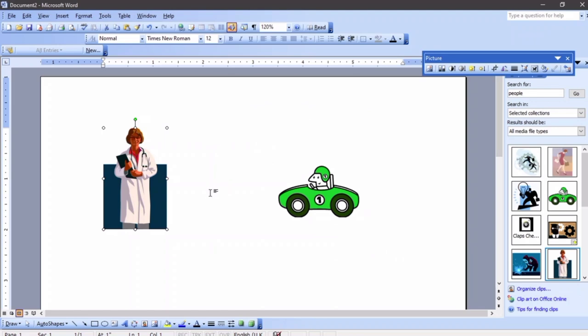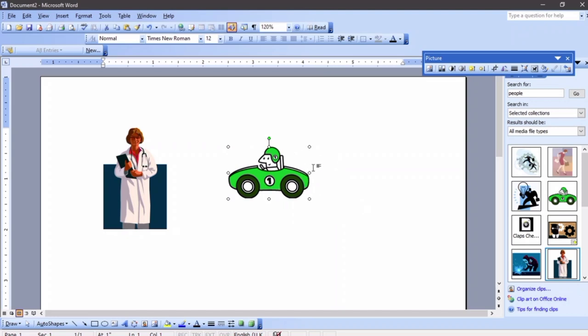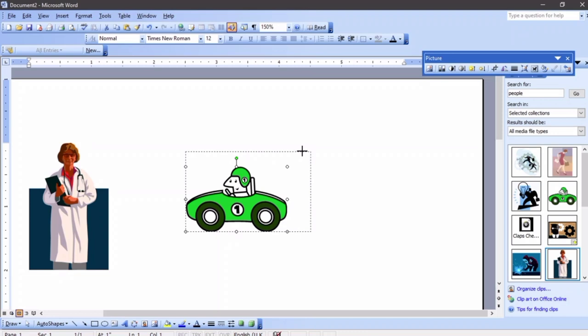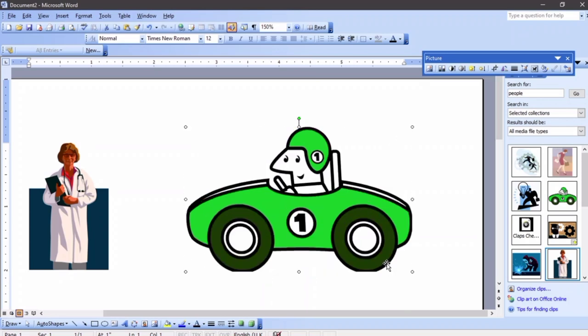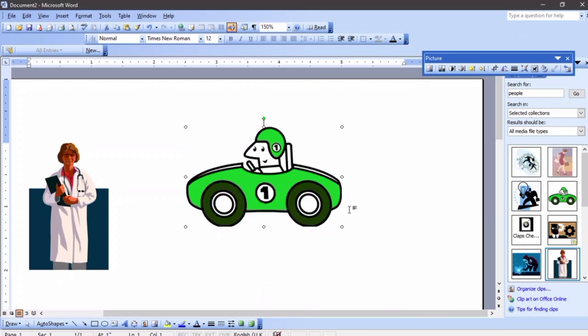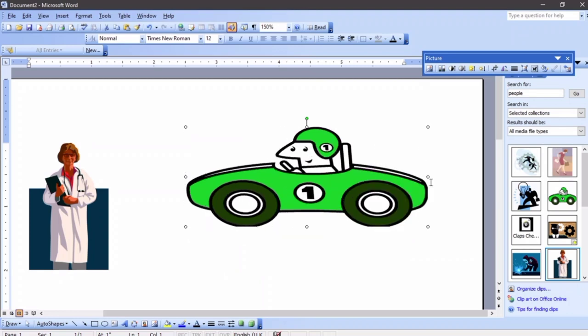So I want to teach you how to resize your picture accordingly. If you want to resize your picture, you have these points here, this one, this one, this one, this one. Okay, these points, you can see them. If you want to adjust the size, I recommend you use the four points that are at the corners, because when you use them, you see the image is enlarging itself on both sides, the upward side and the sideways. Now you can see the image is bigger. Use these points, because if you use this point here, it's going to distort the image.